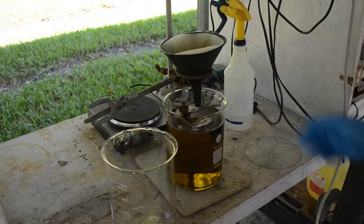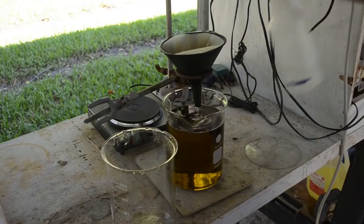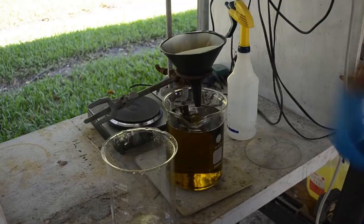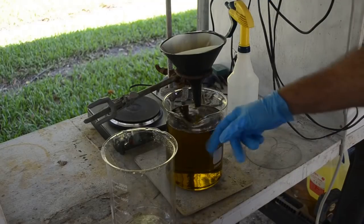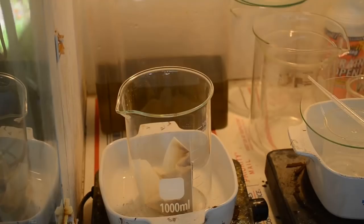Okay, so, like I said, I'll wash this down with some distilled water. I'll probably wash it down with a little muriatic acid. I'm going to have to empty this into my stock pot. And then once I'm done with all the washings, we'll get this into a beaker and we will re-refine it.